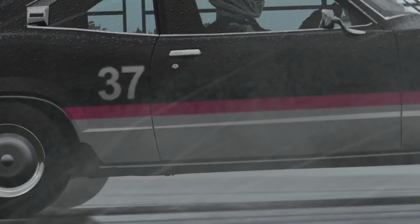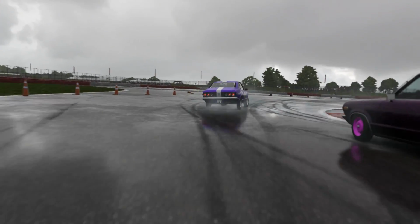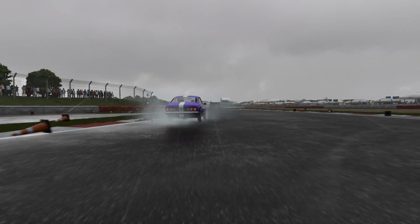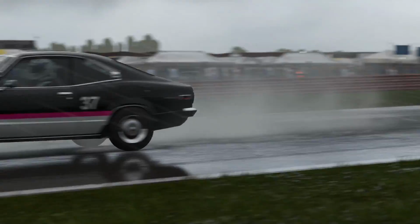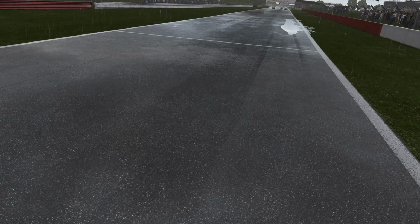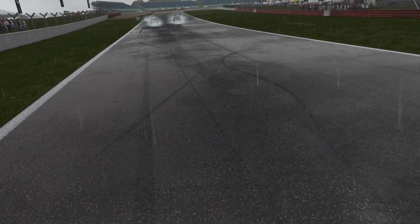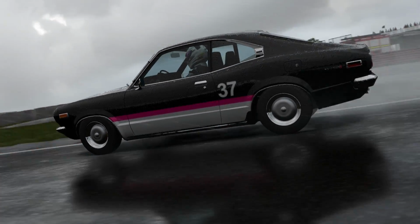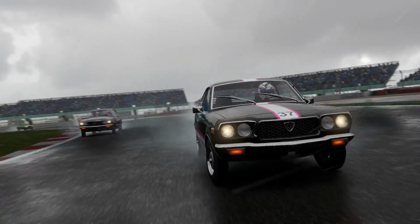And this was at the front. Again, for the lead, we had a three-car battle going, and very quickly became a four-car battle heading on towards this back straight once more. Everyone trying to get that power down to make the most of these long straights. And if you could, you would have a big advantage. As I said with the Yas Marina one, it's slightly less prevalent here at Silverstone when you don't have such a slow corner followed by such a long straight. But still, if you could get that power down out of a corner better and you could avoid the puddles, and that was a big thing, you could make up for some positions.